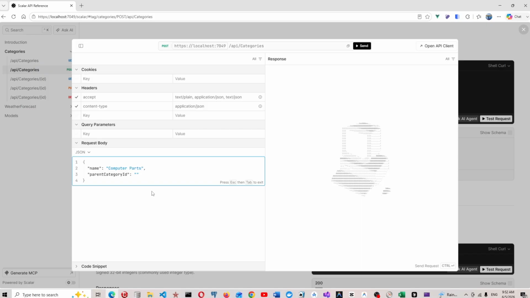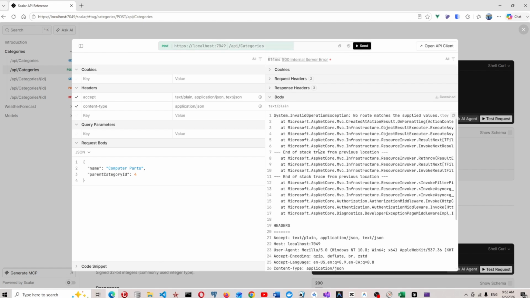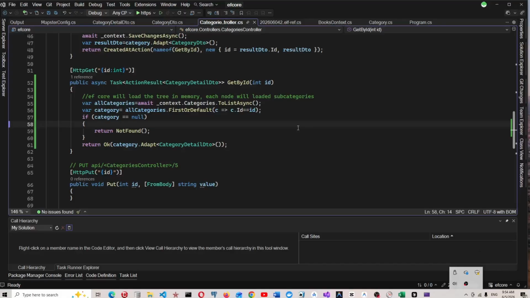The parent category ID will be full. Oh, actually, yeah, this is new. Oh, this ID and the result detail.